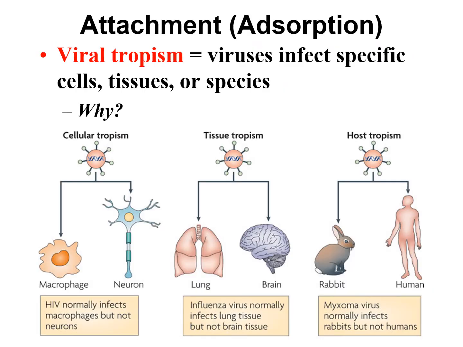So this brings us to viral tropism, which just means that viruses are very specific to what type of cells, tissues, or species they will infect. The reason for this viral tropism is because viruses are very specific to which receptors they will bind to. If the host cell does not have the specific receptors on the cell surface, the virus can't bind and will not get inside and infect the cell.